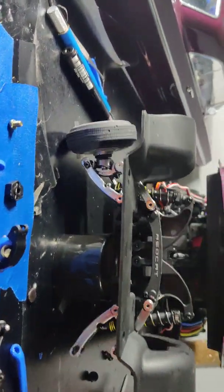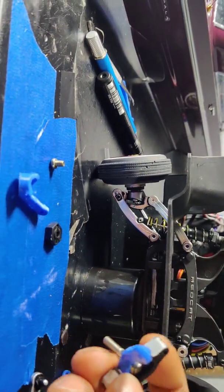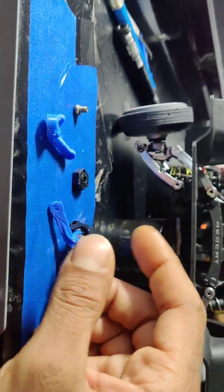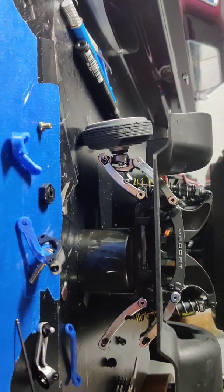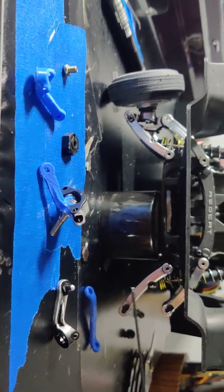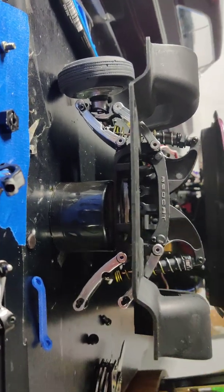So after your 4 screws, you got 4 pins, 2 screws under the pins. So that's the hole for the pin, and there's a screw that holds it in. So you got 4 screws, 4 pins, screws under those pins, and the ball sockets and bearings to transfer over, and that should do it. And then putting everything back in reverse order.